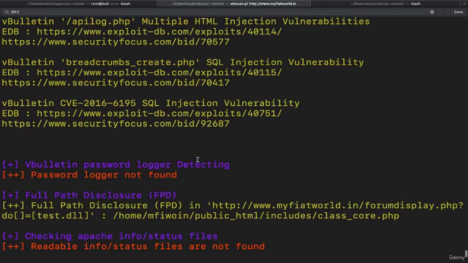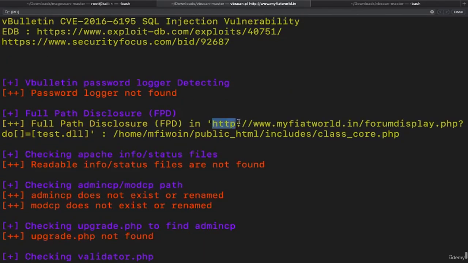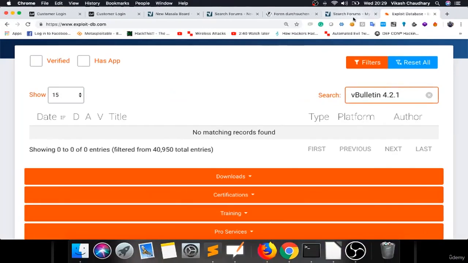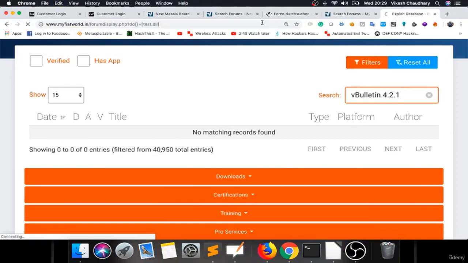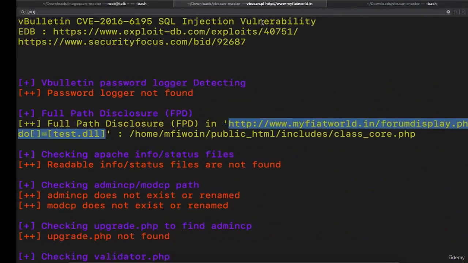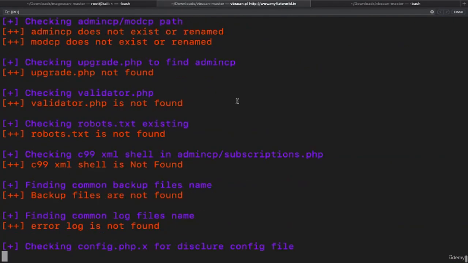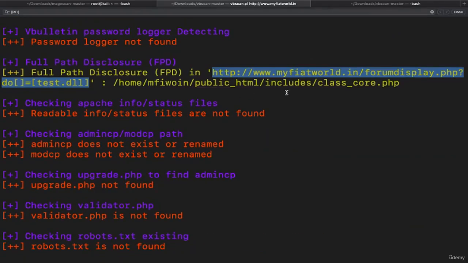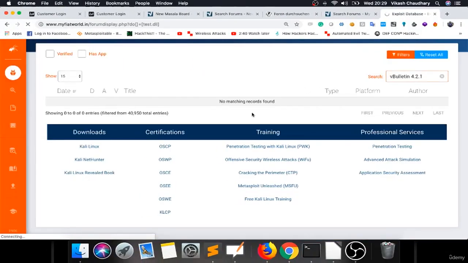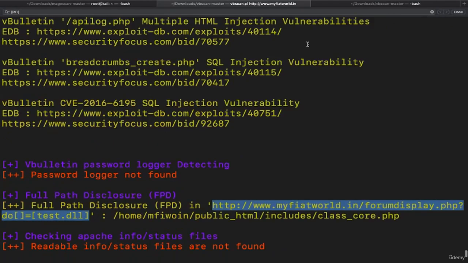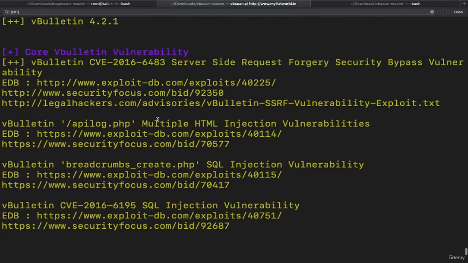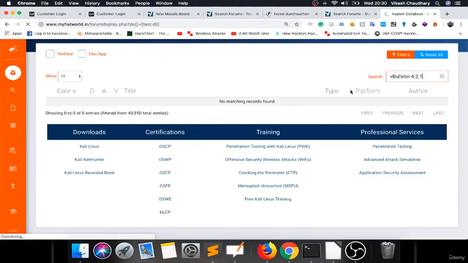Now full path disclosure is also over there. You can try that full path disclosure vulnerability. So if I copy this, let's do this. It's taking time, so you have to wait. It's working. It may take time. In the meantime, you can also work on the HTML injection vulnerability, how the HTML will be over there.